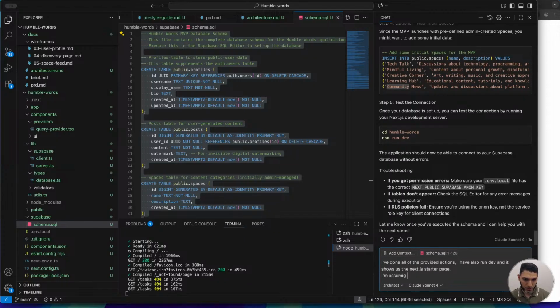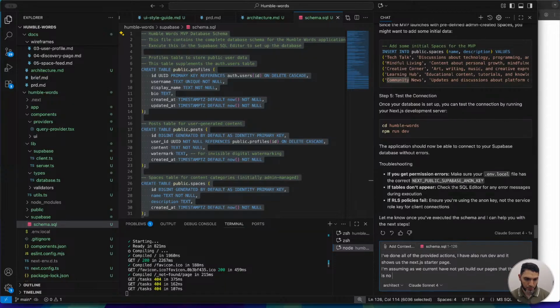I'm assuming, as we currently have not yet built our pages, that there is no request actually getting data from Supabase, right?